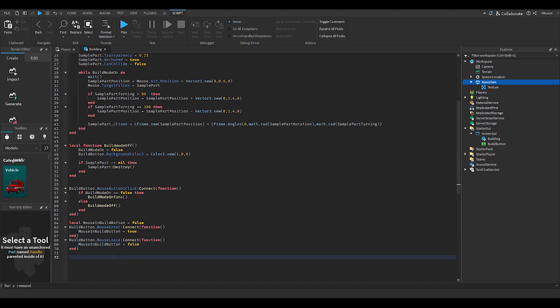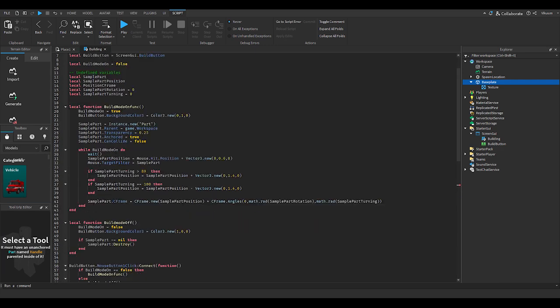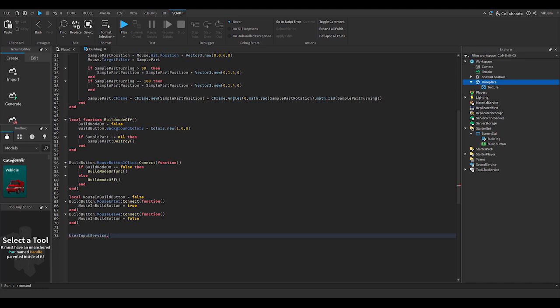And now we actually want to react to whatever the player does in build mode. So we'll take our user input service that we defined earlier here, and we'll do input began, and we'll connect it to a function with the parameter of input.